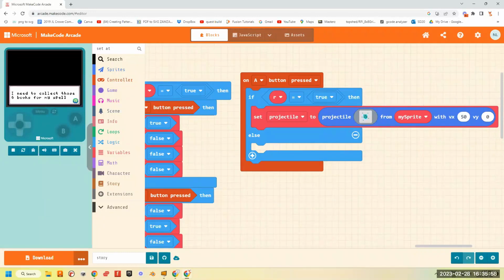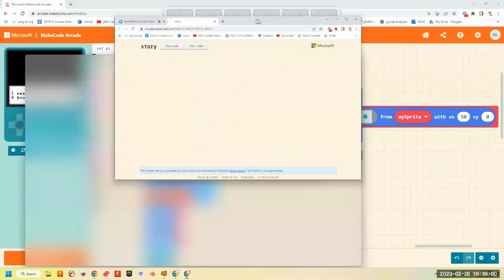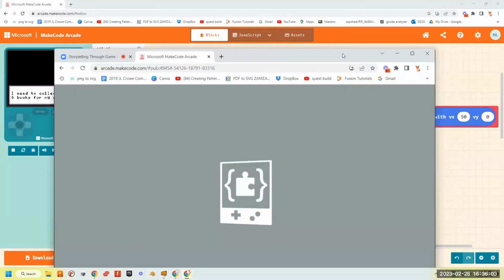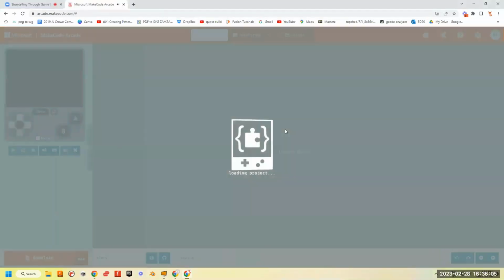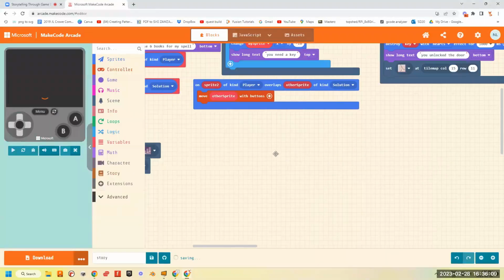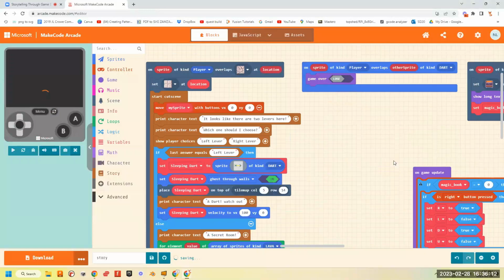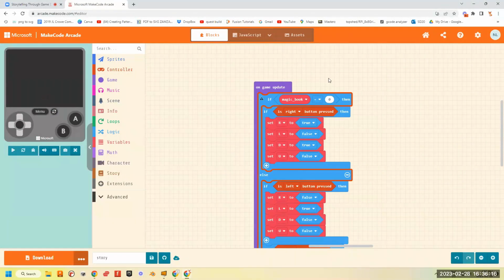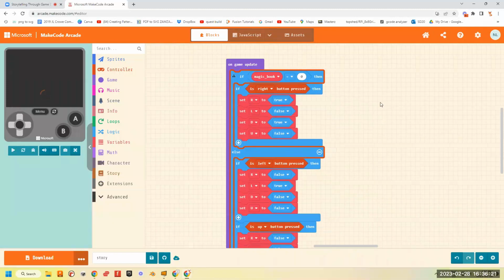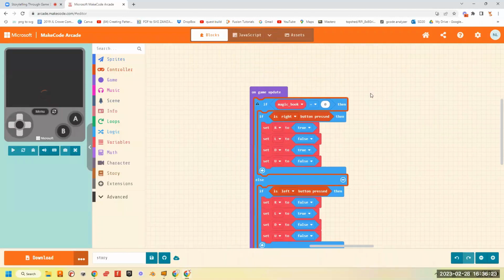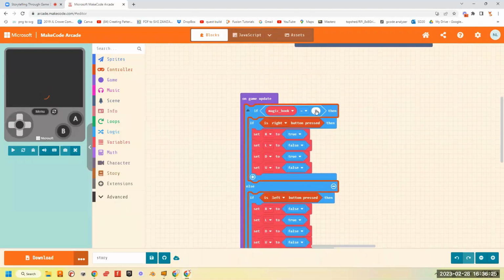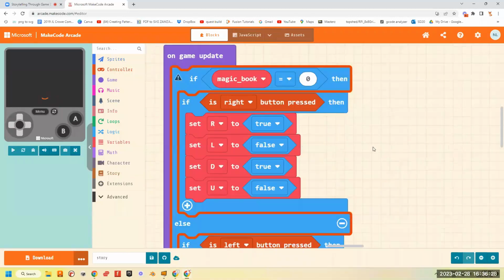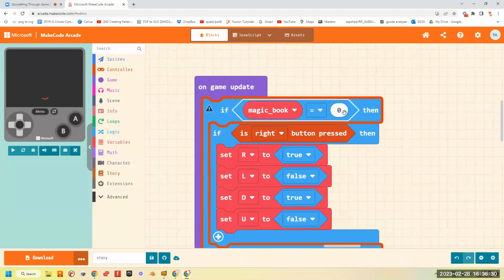Cool, thanks. I'll grab that, I'll bring it over here. Hopefully everyone can see it, and I'll edit your code. Can everyone see it? Can you see it okay? Is it loading up? Awesome. I can see your problem right away. Oh, I see the error. So it's all good. Do you see how you've created this as an integer right here? So you said if magic book equals 0 right here.